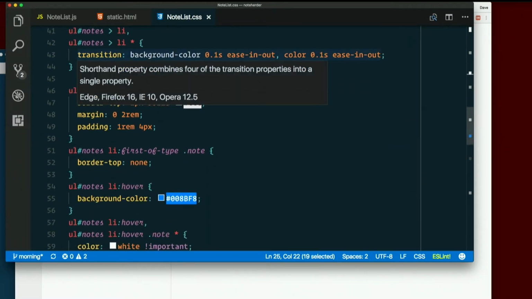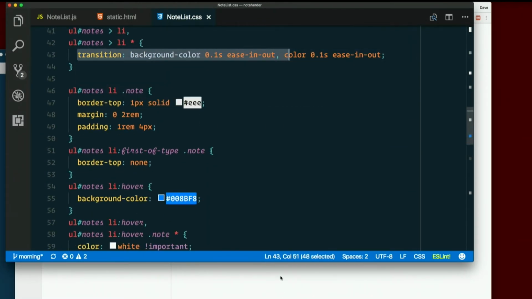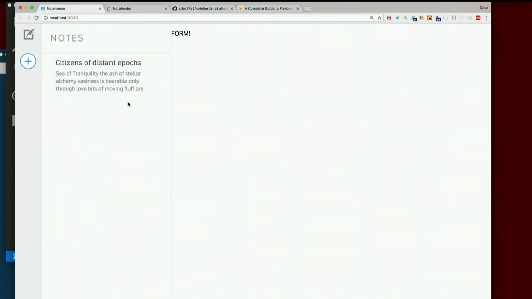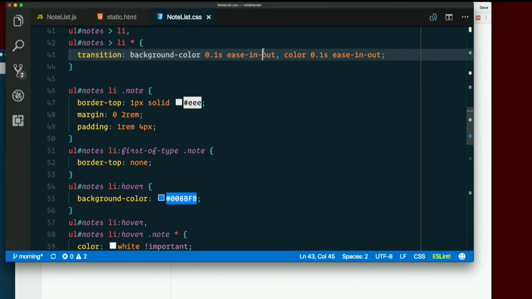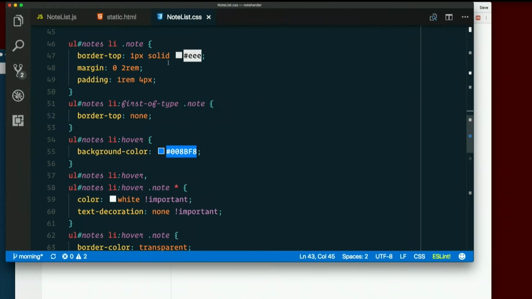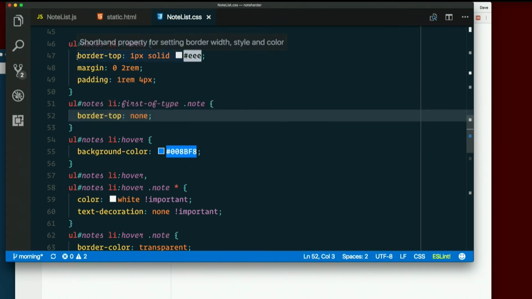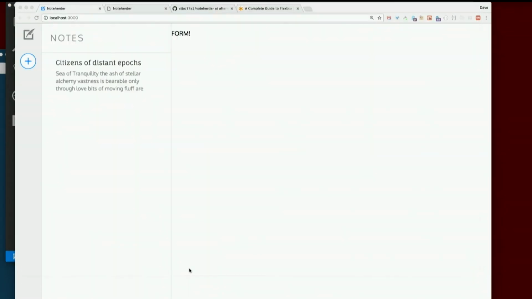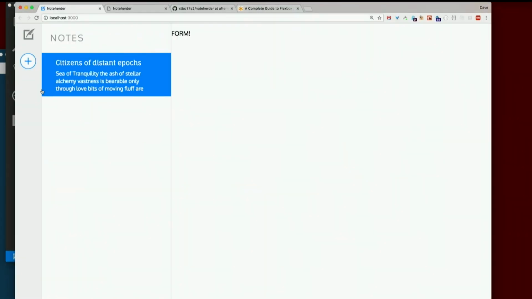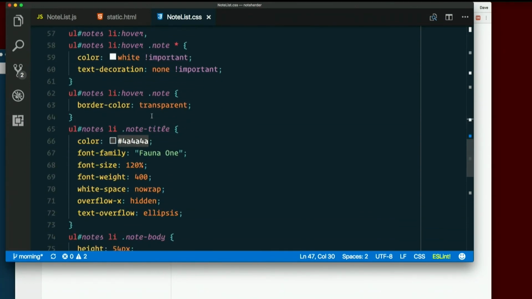We use this same transition trick on hovering on a note to change the background color. They're not images this time. It's just the background color, but we have that same ease in, ease out effect. We use a trick that we used on Jeffervescence to make sure that there's no border on the very first note on top, but there is on everything else. Otherwise, we would get an extra thick border on the top. Text decoration none.